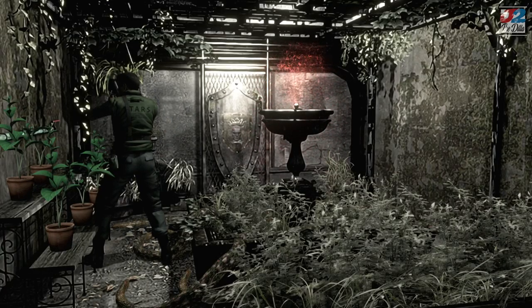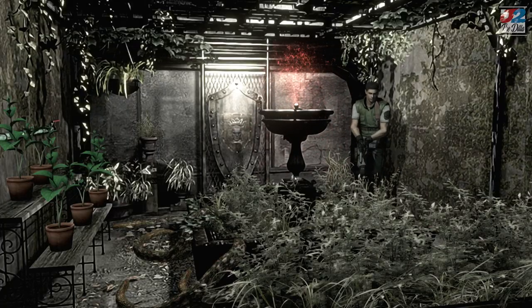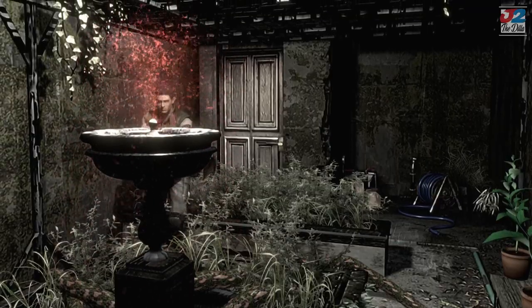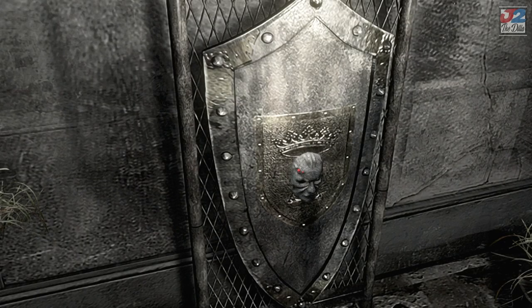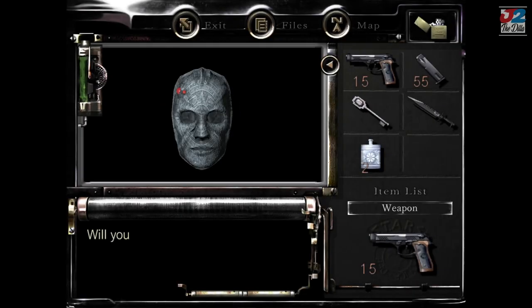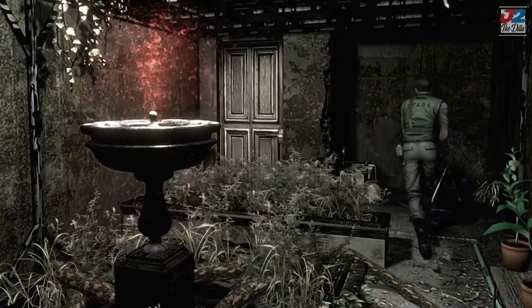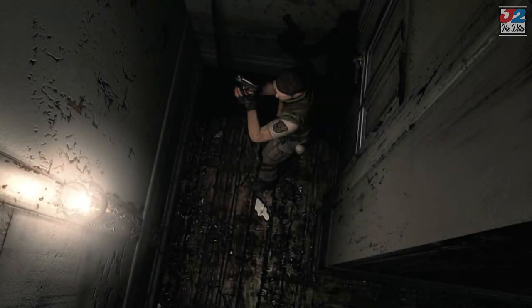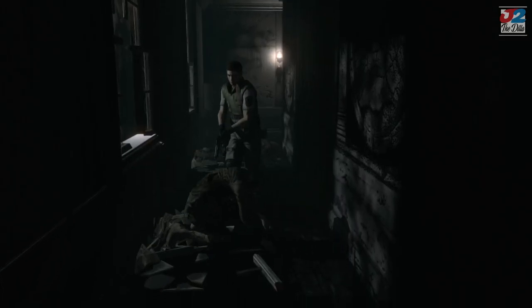Ooh, that's a lot of freaking herbs right there. Oh, got a mask. Let's see if there's anything here. There's nothing here. Yes, we'll take it. That's our third mask, boys and girls. We need one more. I believe we need just one more, and we'll be done.